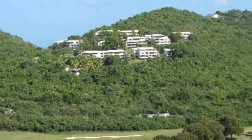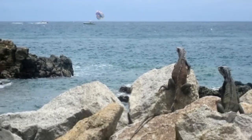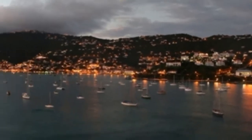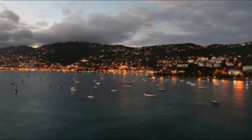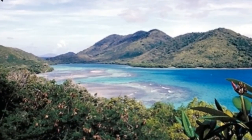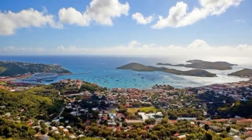Best Times to Visit the US Virgin Islands: The best time to visit is April to June, when you can expect mild weather and very little rainfall. In the USVI's peak season from December to March, the temperature ranges from the mid-70s to high 80s with breezy evenings. July to October is the region's hurricane season, with average temps in the upper 80s.